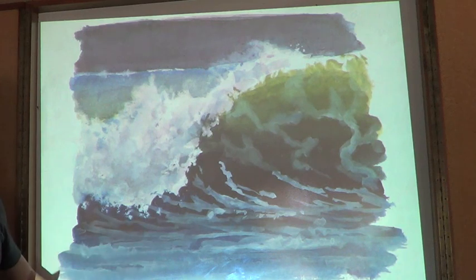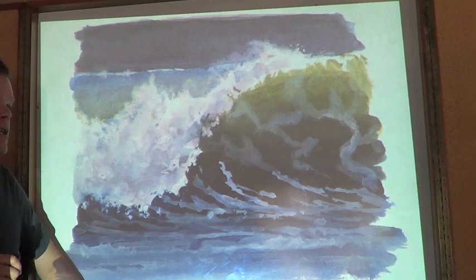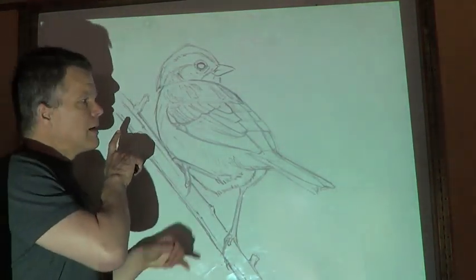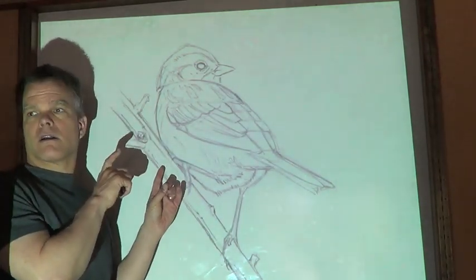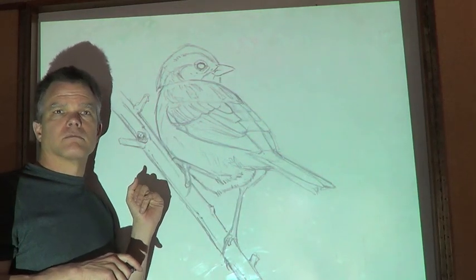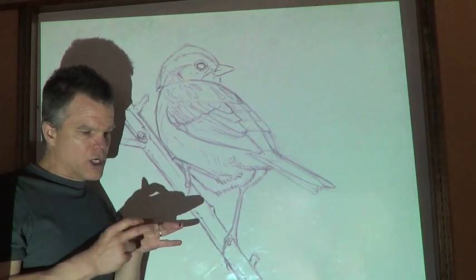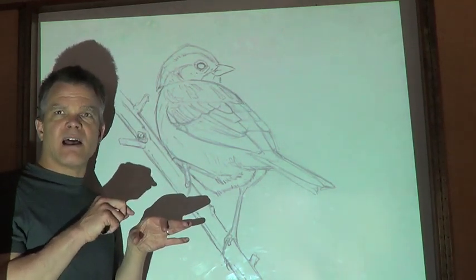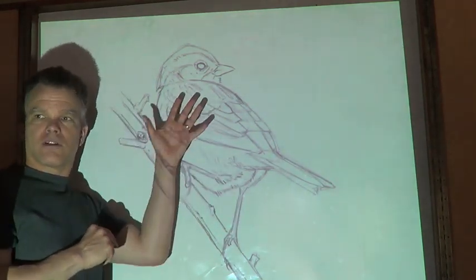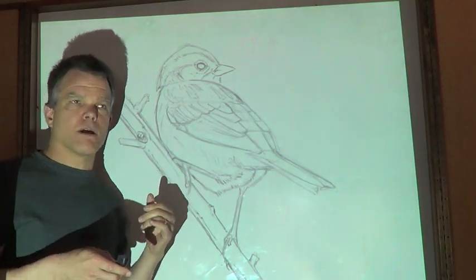Or sometimes you forget to put in your lights, or if you know you've got gouache, you can intentionally use that. So this bird here. When I use gouache on a painting, what I usually do is use watercolor for all the dark parts. I sometimes carry a little palette of gouache, but I only have light value paint in it. Then on the bird, if there are a few light things, I can pop those with gouache. But anything that's dark, I'll use the transparent watercolors.